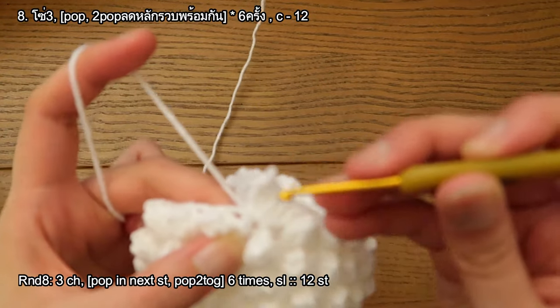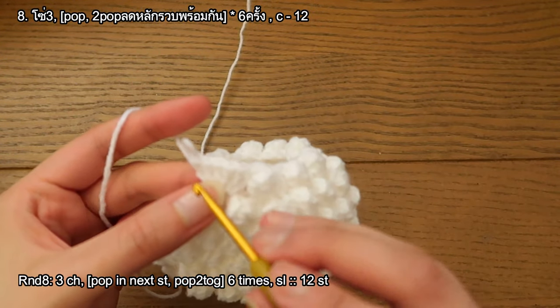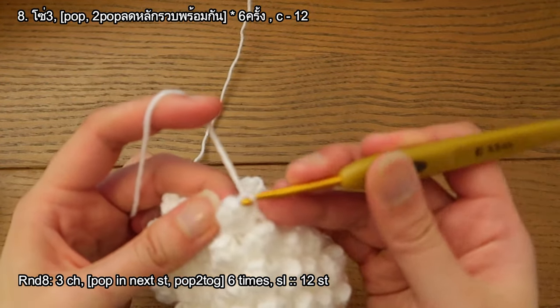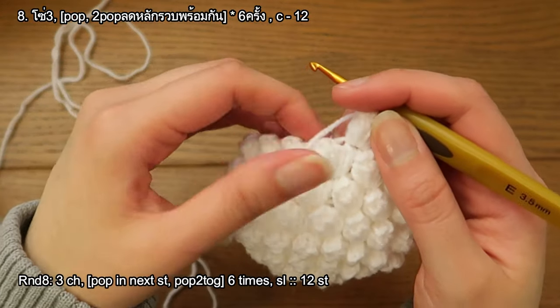1, 2, 3, 4, 5. Oops. 6. And make popcorn. Next, another decrease popcorn.